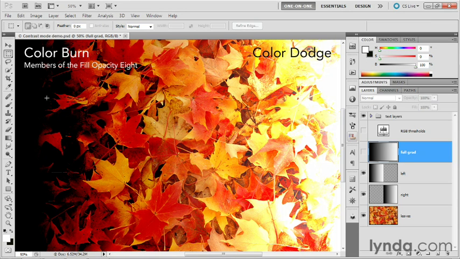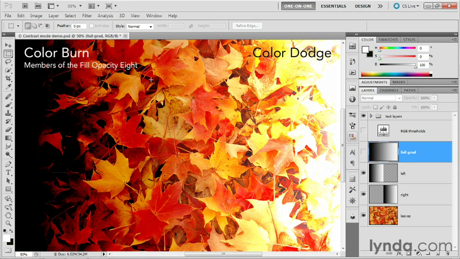I've gone ahead and assigned color burn to the left-hand gradient and color dodge to the right-hand gradient. We end up with these vibrant colors. We have this smooth transition in the middle because white drops out in the case of color burn and black drops out in the case of color dodge right here in the middle of the image. However, we end up with a lot of clipping as well. Specifically, we're clipping the shadows to black over here on the left, and we're clipping the highlights to white on the right.